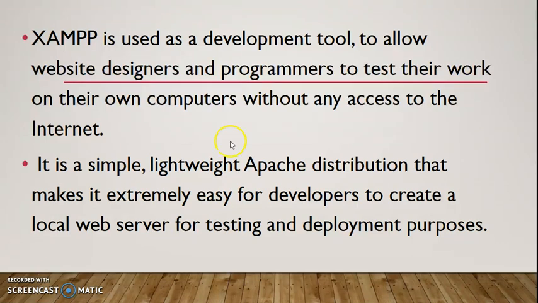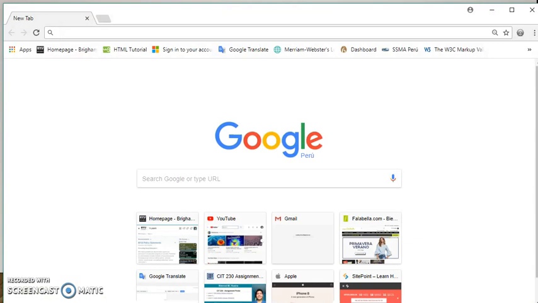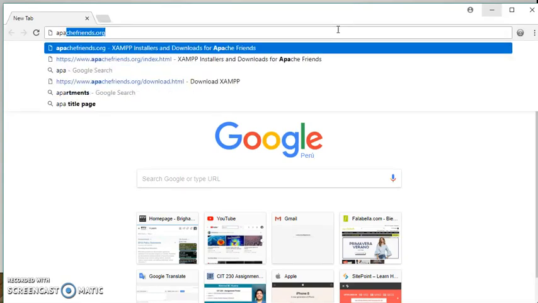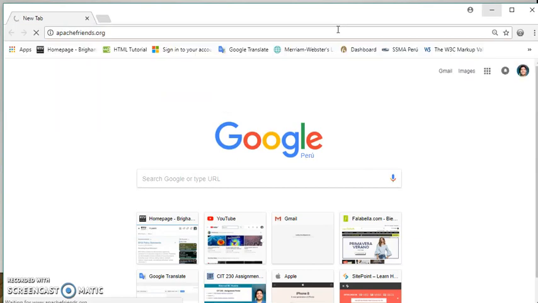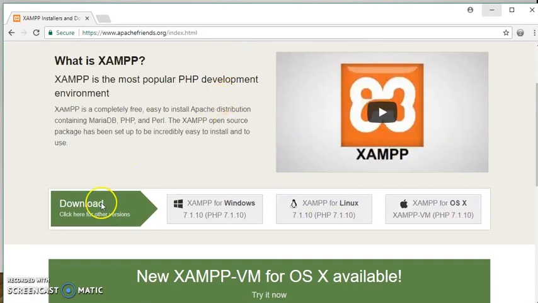I'm going to show you how to install Xampp on your computer. Okay, the first step is you need to open your browser. So I'm going to open Google Chrome. Then we type the web page for this, apachefriends.org. When we are on this web page, we go to the download section.